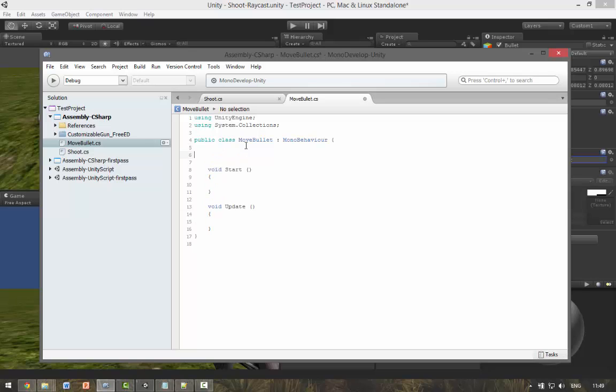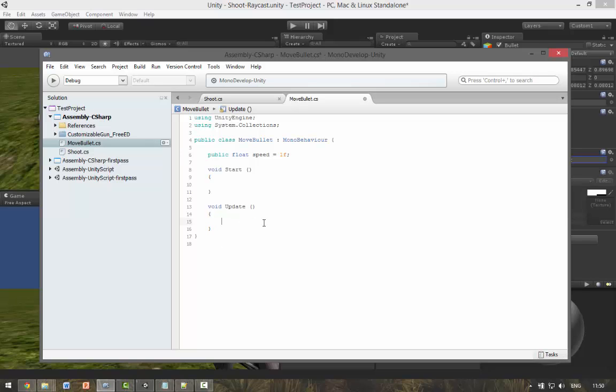First, we make a new variable, a public float, and call this one speed. And the default, set it to say 1. And don't forget the f after the number, to define this is a float. You can also write 0.1.0, then it's also fine, but I think this is cleaner.